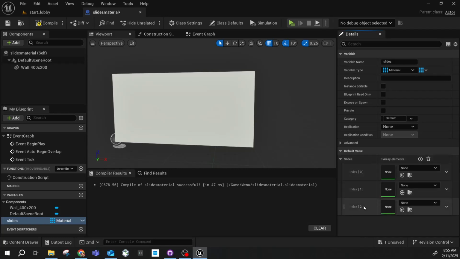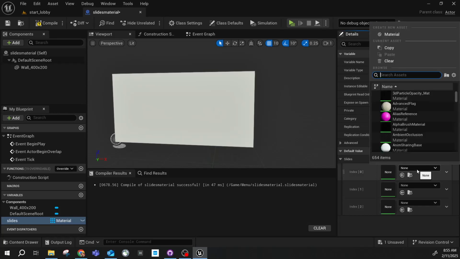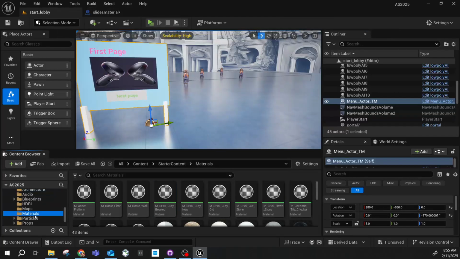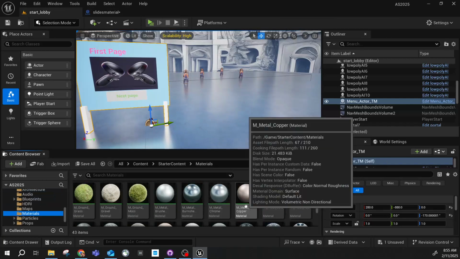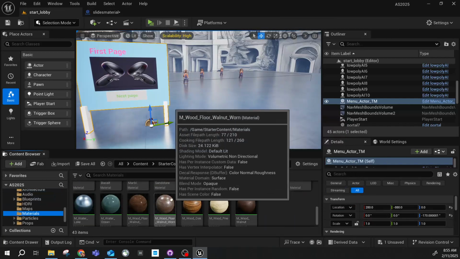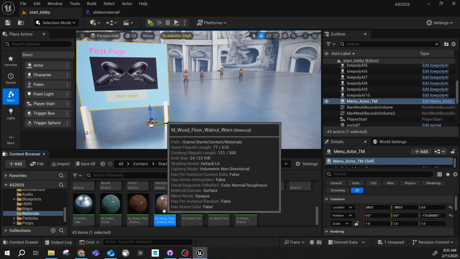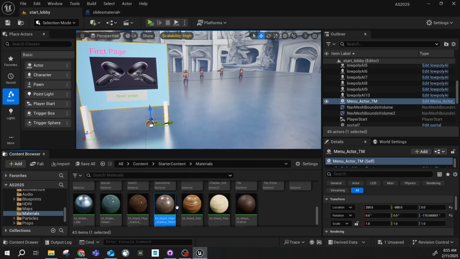Index 0, 1, 2. So these are 3 variables, and I want to simply assign some basic materials. Again, you can take advantage of the material library we have. We have a bunch of materials, so let me just do a simple one. I know this is called wood. This is called water.